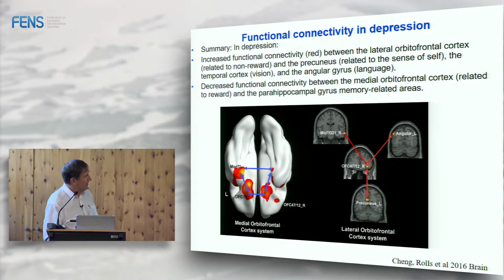The other thing I want to tell you is that lateral orbitofrontal cortex here, the non-reward bit, has over-connectivity with precuneus, which is where the sense of self is represented in the brain. So we think this is related to too much negative sense of self, low self-esteem, which always happens in depressed people as they're going into a period of depression. And then angular gyrus left, language. So we think this is thinking about negative thoughts. And then this is inferior temporal cortex being interpreted negatively when you see stimuli, okay?